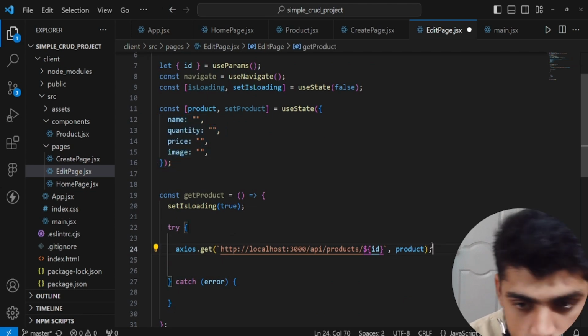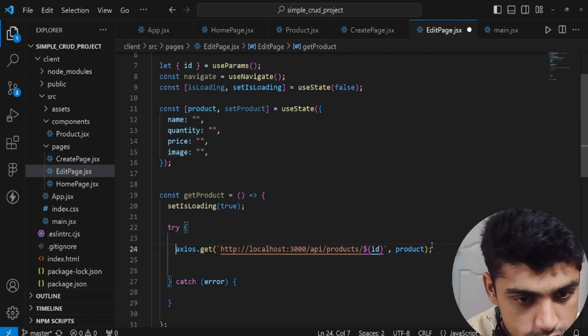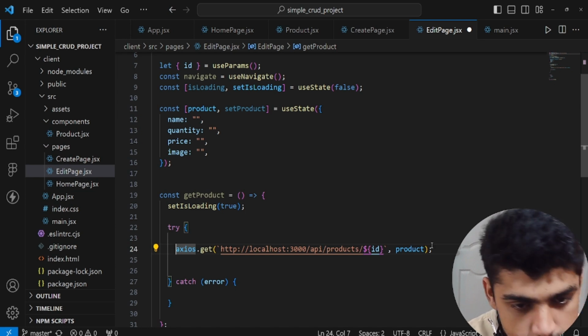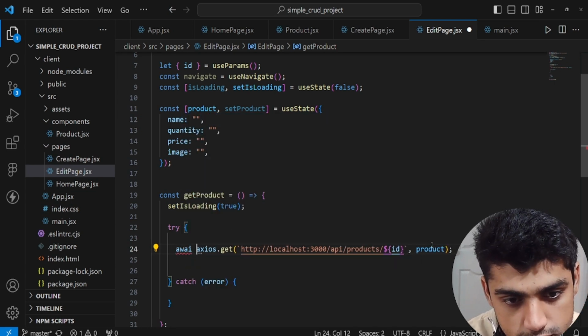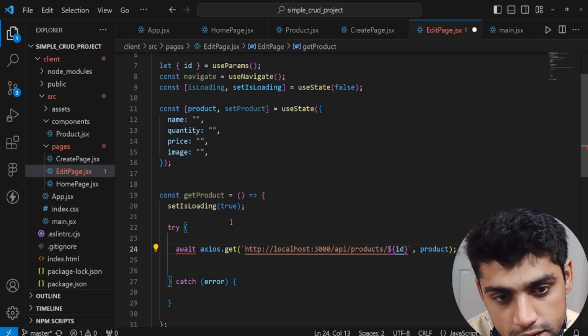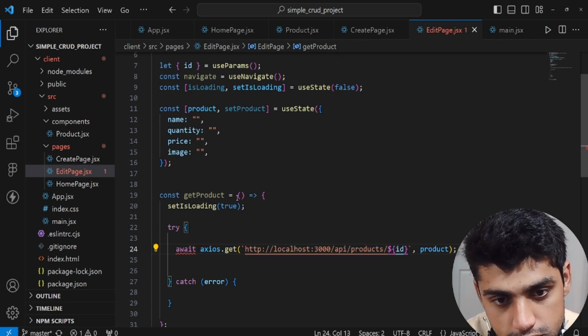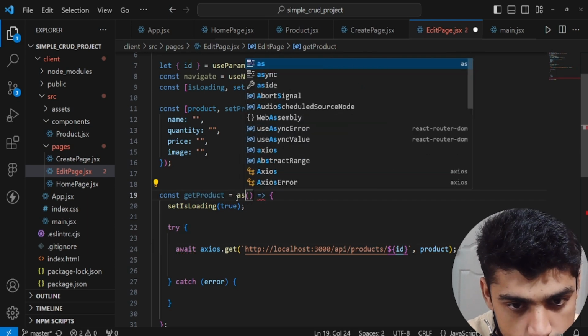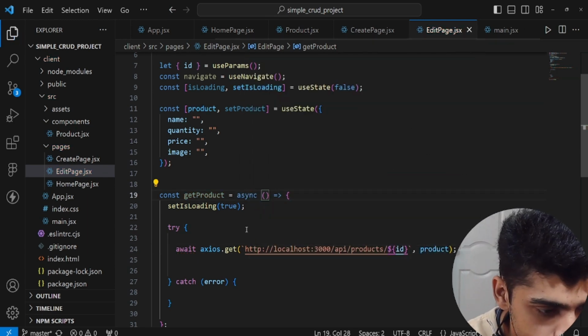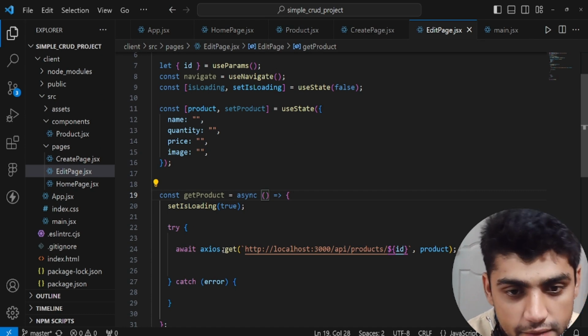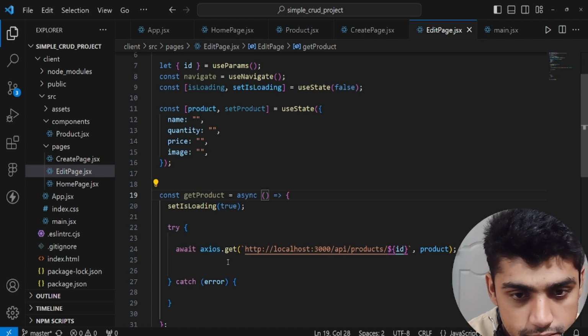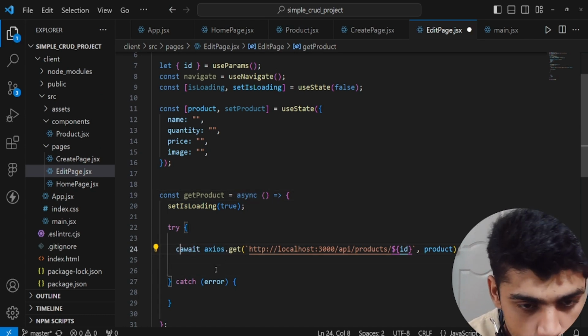Essentially you could have that as await, because this is editing the product, right? So we need an asynchronous function here. So async. After that, we have the const response.